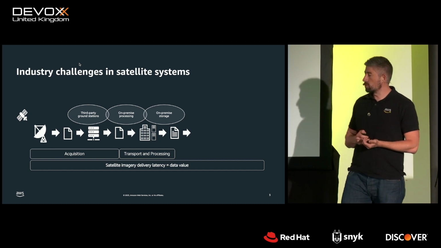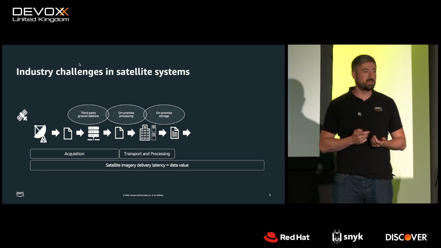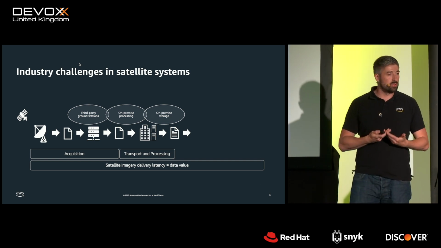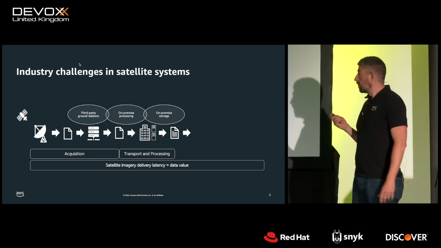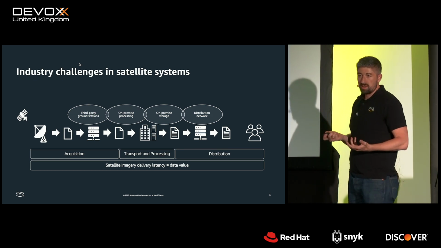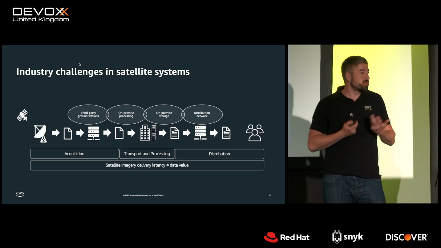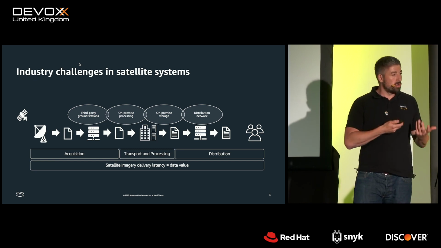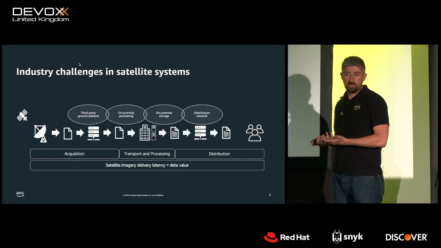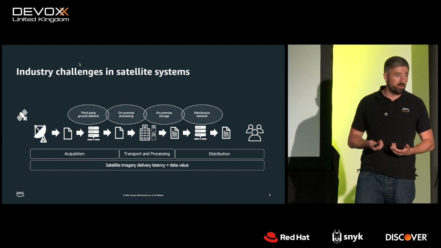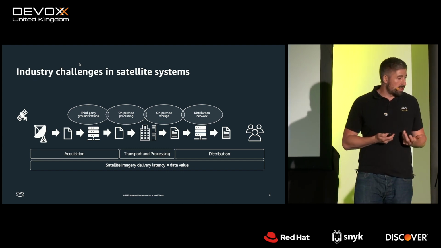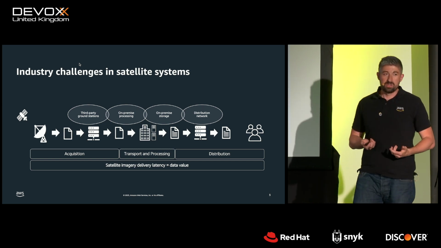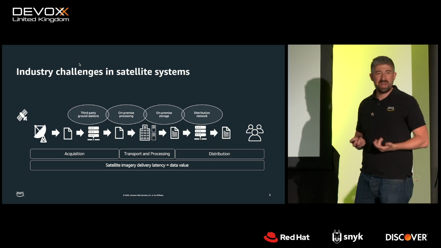So transport and processing also adds to the latency that it takes for you to get value out of your data. And then lastly, you need to distribute the data. At the end of the day, a human, in most cases, needs to look at the data and take conclusions and act on the data. That's what you want, both in Earth observation for weather forecasting, or if it's intelligence data you're looking at. At the end of the day, it's almost always a human that needs to act on the data.